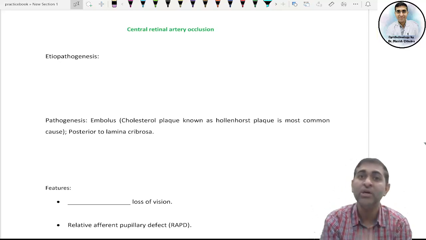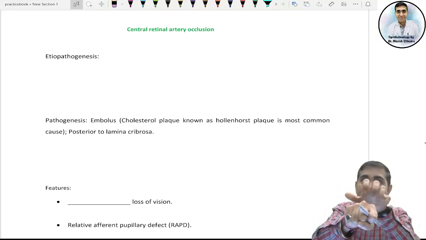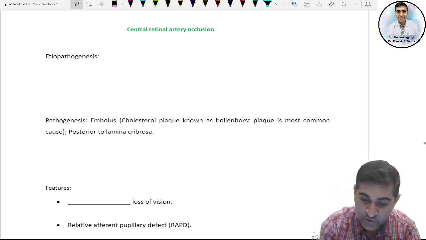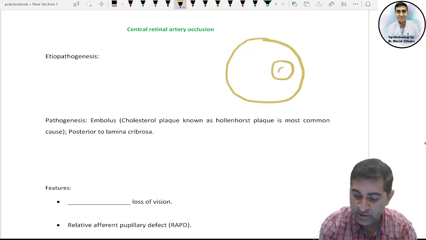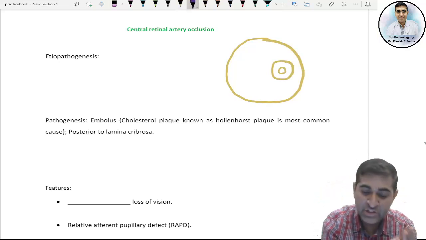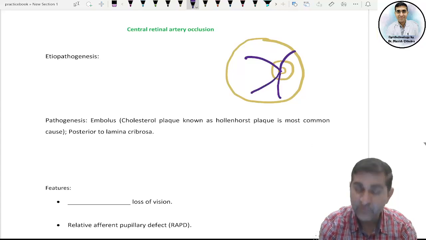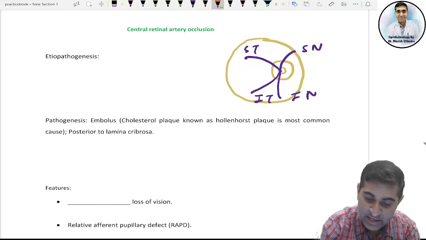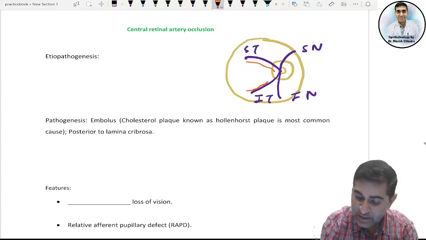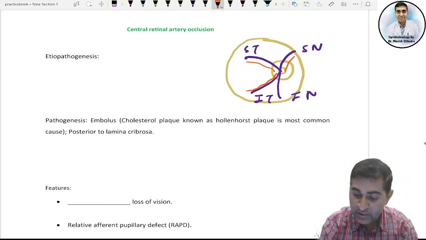Now, you know that there is the central retinal artery which is entering into the eye and the central retinal vein which is exiting the eye. If I make a very short and cute diagram, this is your optic nerve head. It has got a peripheral neuroretinal rim and the central cup. From this cup comes the central retinal artery, which gives 4 branches: the superotemporal, superonasal, inferotemporal, and inferonasal branch. Side by side there is also exit of the same branches of the central retinal vein, right?